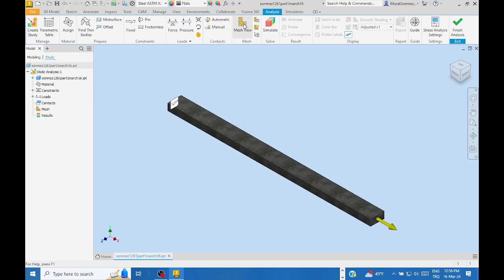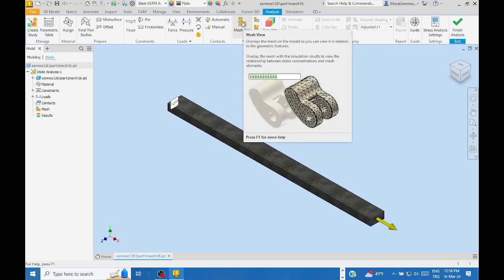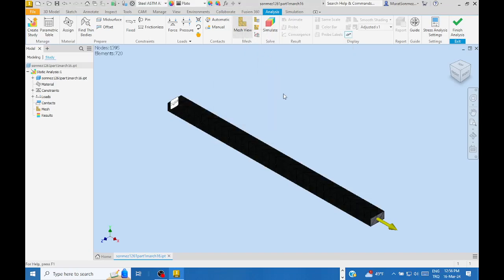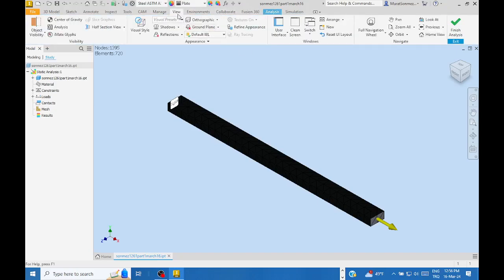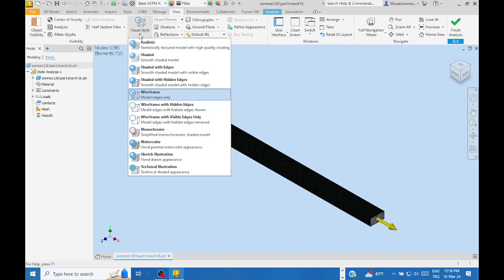Okay, generate the mesh, click on this button, and then yes, progress, then you can see the boundaries of the finite elements. Since the material is dark in color, you may not see the grid. At this point, I'm going to change by selecting the View tab, visualization style.